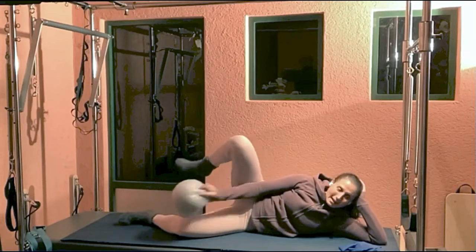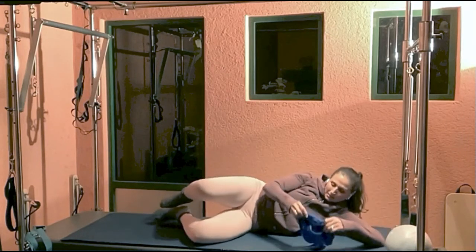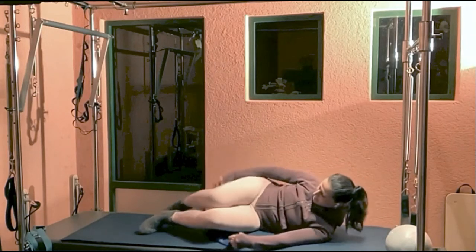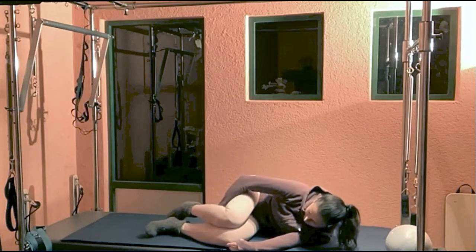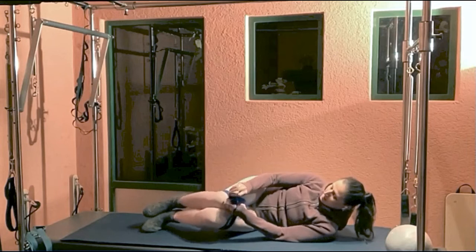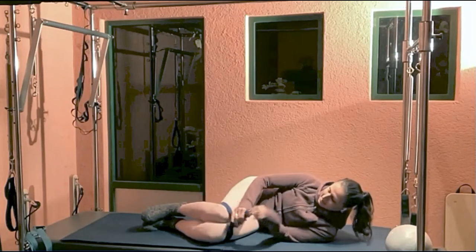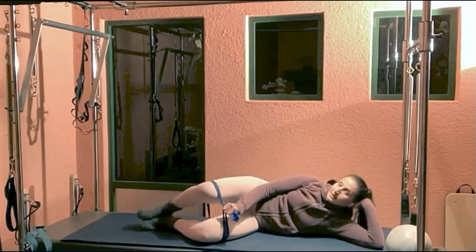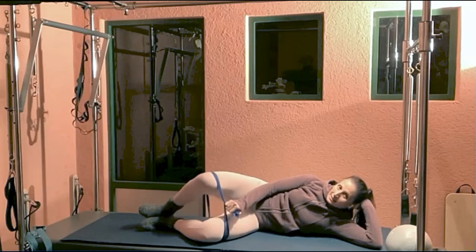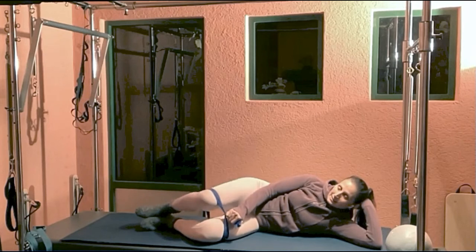All right, take that ball out. You can switch to the band if you want. We're gonna bend the knees a little bit more and wrap the band around. And we're going to the clam. So here, you're gonna stack the feet, keep the heels pressed together, and then you're gonna rotate that top knee open. Heels together. Great.